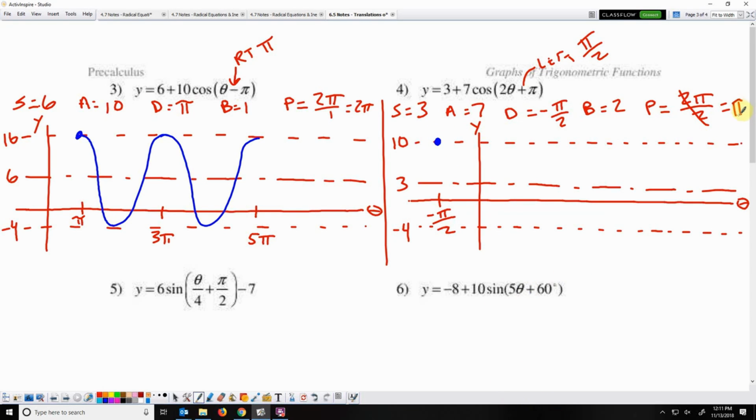The period is pi, which means that I need to be repeating pi units after this. Negative 1/2 pi plus pi is positive 1/2 pi. So when I get back to the top, I'm going to be at 1/2 pi. And then, so there's one cycle, and then one more cycle puts me right there. So negative 1/2 pi plus pi is positive 1/2 pi, pi over 2. Plus another pi, here I'm at 1 pi over 2, plus another whole pi, that puts me at 1.5 pi over 2, or 3 pi over 2.